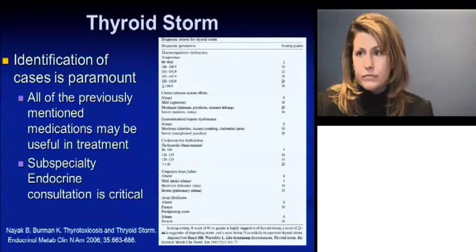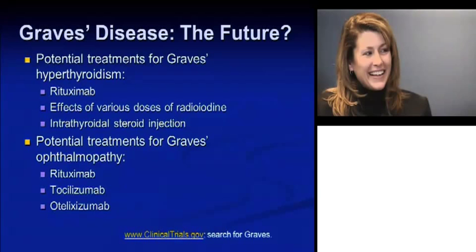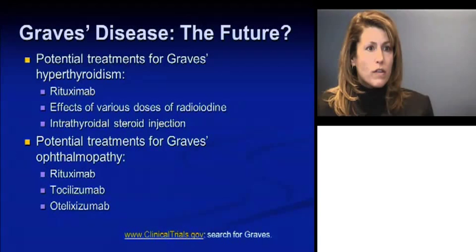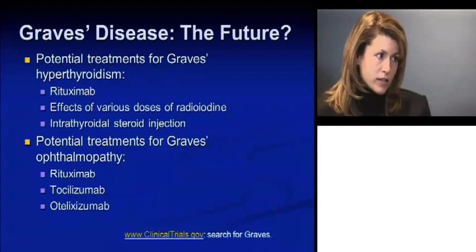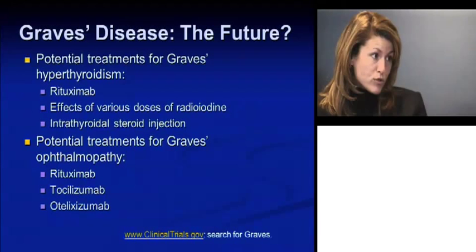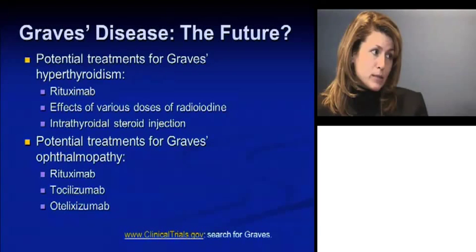Since you brought it up, should an endocrinologist always be involved in the care of all patients with Graves' disease? Biased question, I know, asking an endocrinologist that. I think this is a condition that does require a certain level of expertise in order to make sure that the patient's course is as smooth as possible. I think when the disease is initially diagnosed, that's the time that it's most important for an endocrinologist to be involved. However, if a patient has had their radioiodine therapy, they're hypothyroid, and their management really consists just of thyroid hormone replacement, there may be a time when the subspecialty care is really no longer necessary.